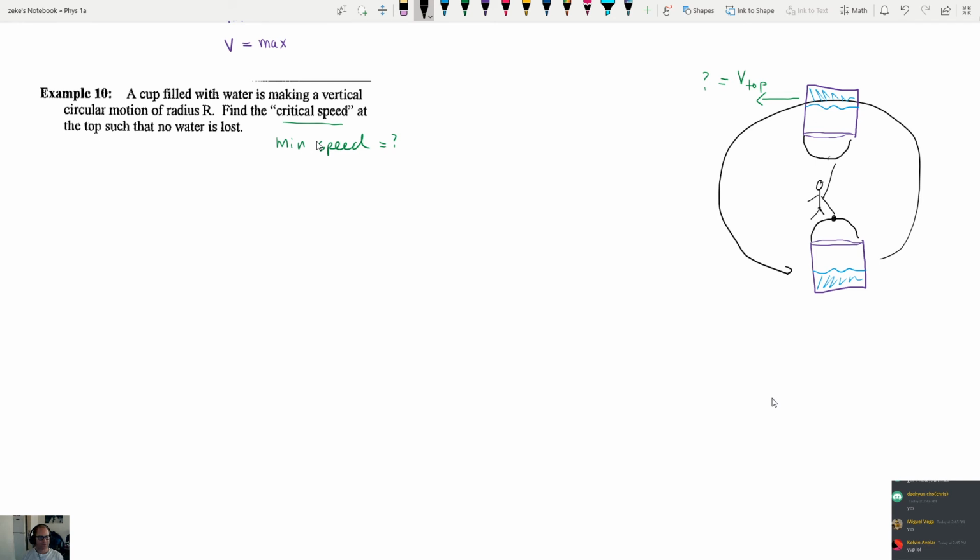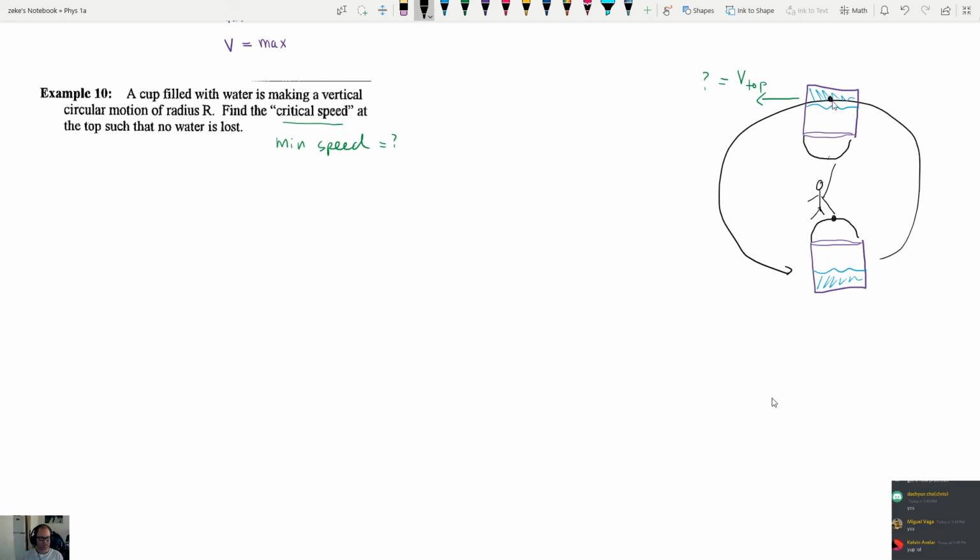In order to do this, we want to think of all of the water as just one object. In fact, it doesn't have to be water in the bucket. It could be just a rock or something like that, because it's the same question. Suppose I put a rock in the bottom of the bucket and I swing it around. The rock could easily stay in the bucket as long as we rotate it fast enough, right? So whether it's a rock or water doesn't really matter. We're going to analyze the forces on the water, okay? Now we haven't really talked about fluids in this class, but if that's confusing, just replace the water with a rock.